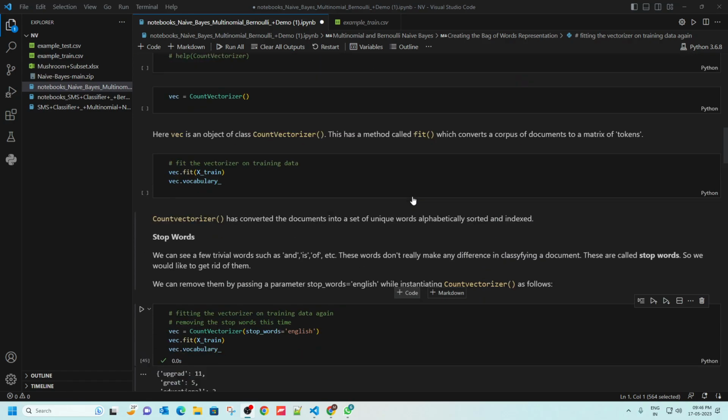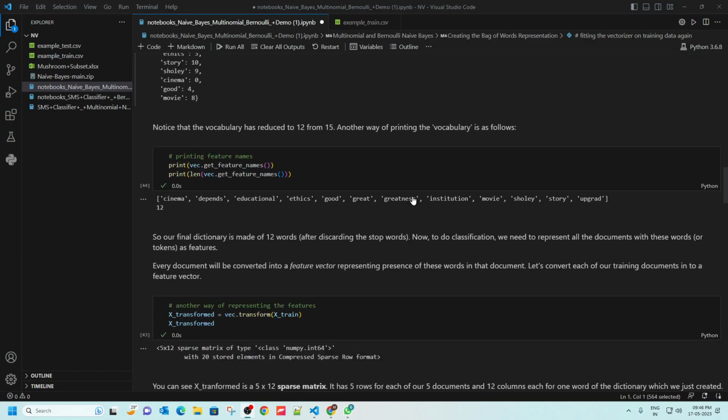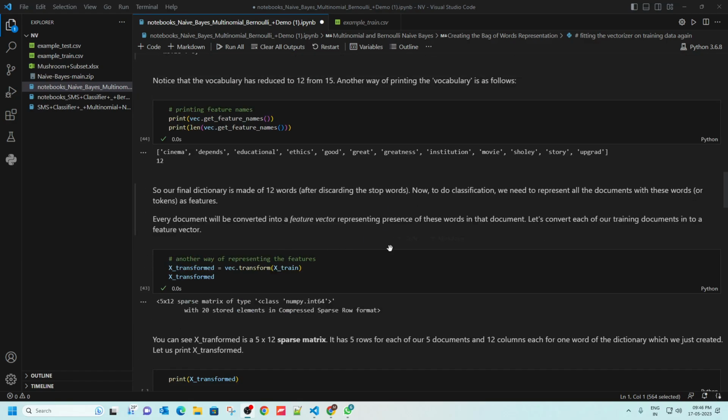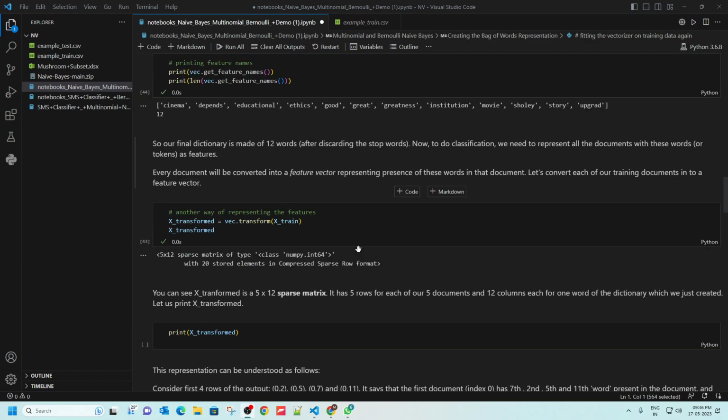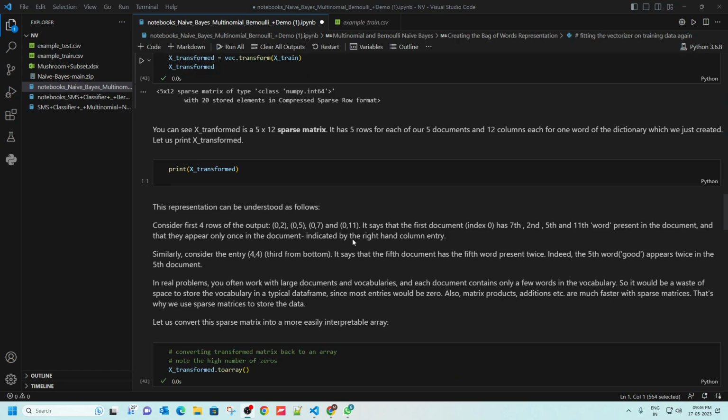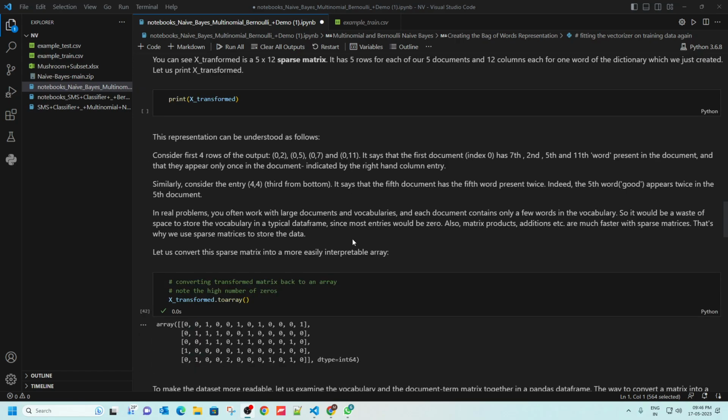If you remember, in yesterday's video we did some basic data loading and cleaning of the data, and we also learned what a bag of words is. So now let's go ahead and train our model. But before that, let's understand something about sparse matrices. So what is a sparse matrix?